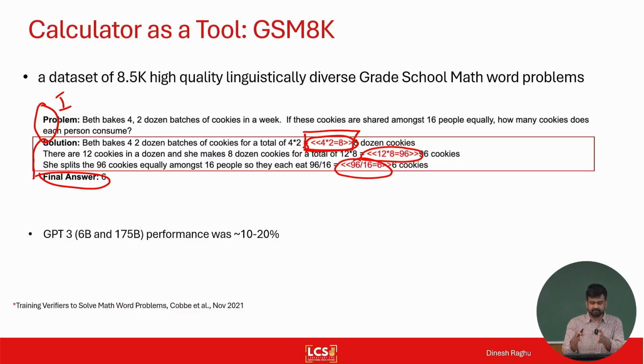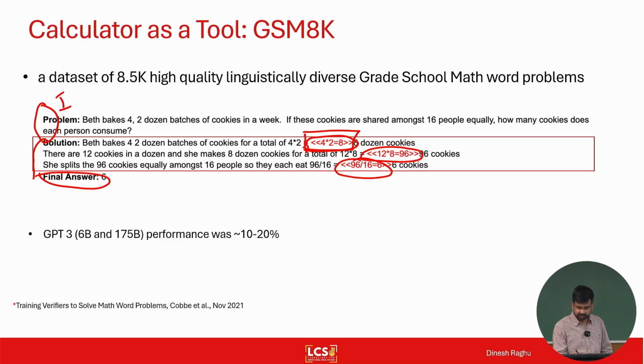And the reason why they went for this annotation to begin with was that there was a study before which said that LLMs are autoregressive models, and all the model has to do is make one mathematical mistake in the solution for it to fail completely, right? It's a single point of failure. Once it fails, it's going to cascade the error and blow out of proportion, right? And LLMs at that point in time were not good at even single-digit arithmetic, right? So that was the reason why it failed.